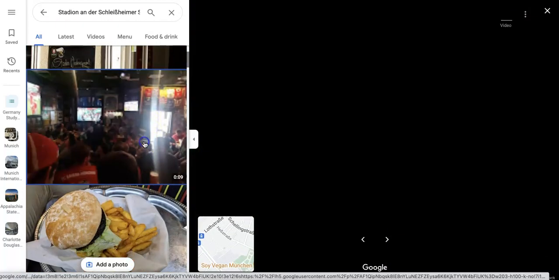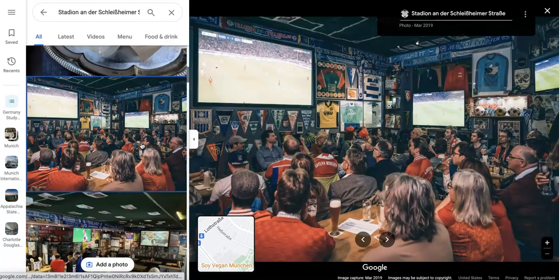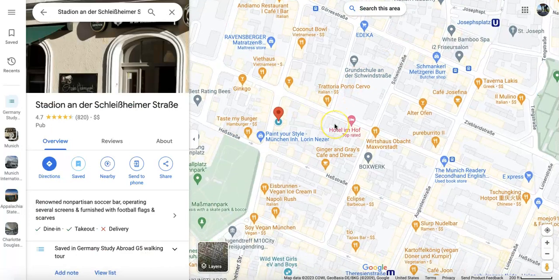And the inside looks just like how a sports bar on the outside would look. You've got TVs, you've got bar food, jerseys, all kinds of stuff, and everybody's there just to watch the games and have a good time. A culture that we can definitely get behind and understand.